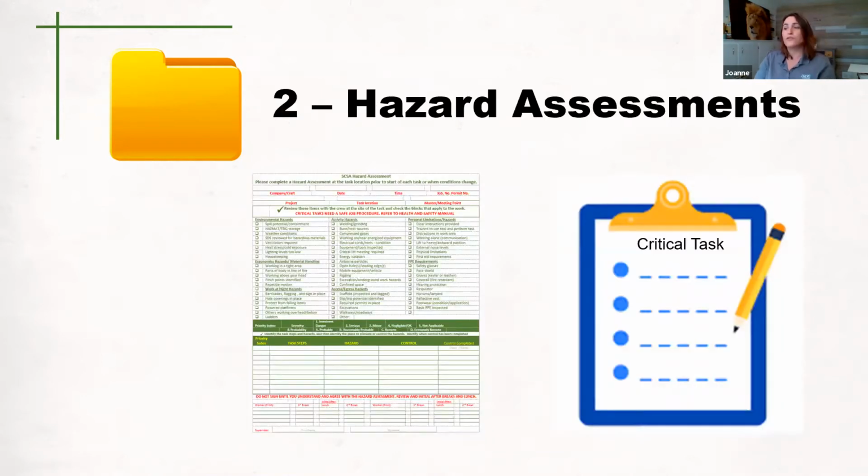The next one, number 2, hazard assessments. There are going to be quite a bit of documents in this one. You're going to store all your hazard assessments, and you can set up subfolders in here as well. So you can have your field level, that's the first one you see there, the SCSA hazard assessment. Your field level ones, you can have your pre-job milestone ones as well. You're going to want to have those uploaded.